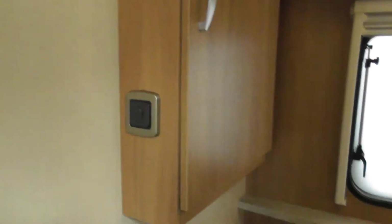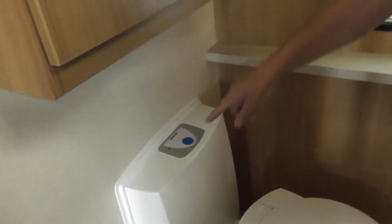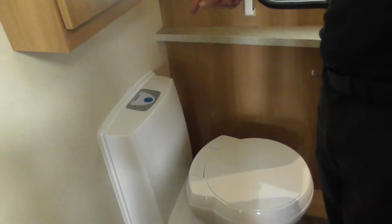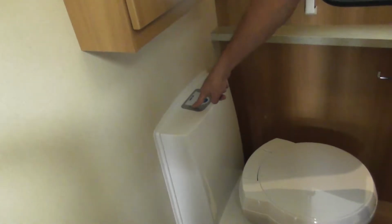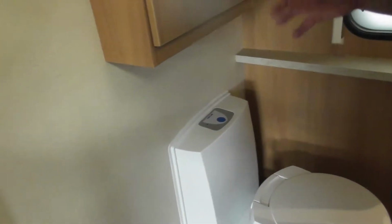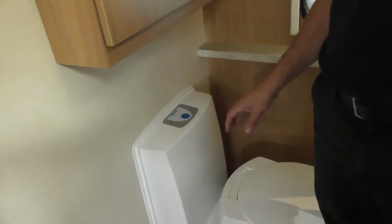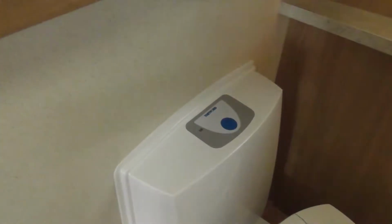Okay, then bathroom. Like I say, you might want to have a look at this, but obviously the bathroom light is there. What you've got is an electric flush for the toilet. So if you remember, you've got that reservoir right there. You hear that noise, normally means it needs filling, because there's obviously nothing coming out. Okay, this here, that will light up when the waste tank's full. So if that lights up, that means the waste tank is full. So you need to go and empty it. Because normally there'll be a little red light behind that.